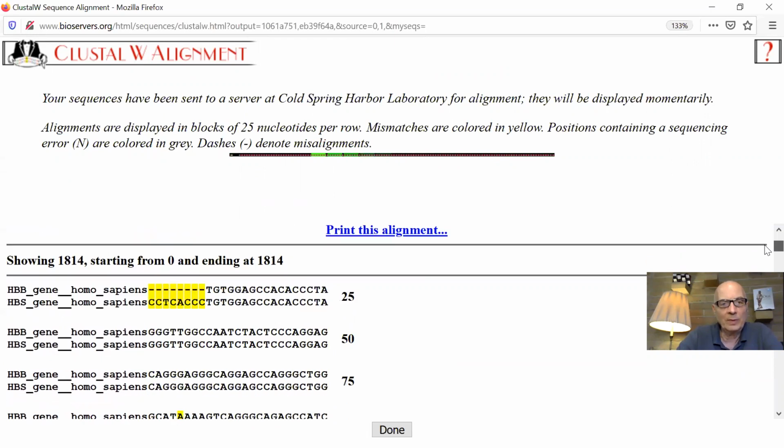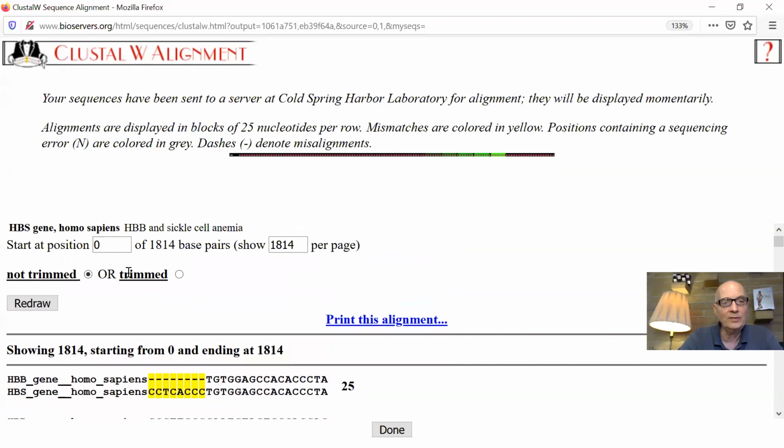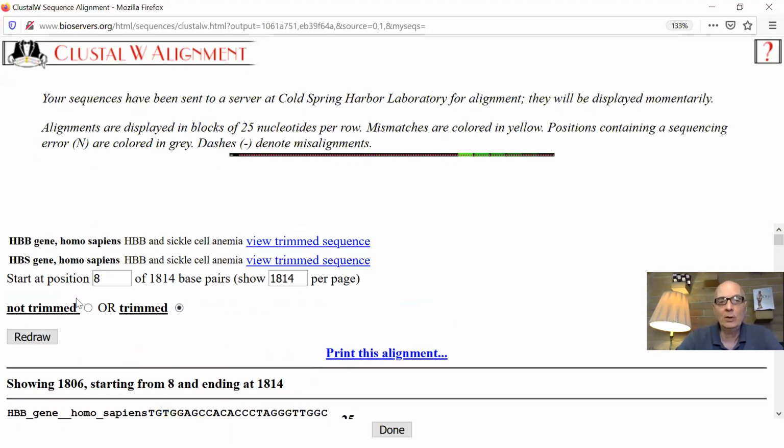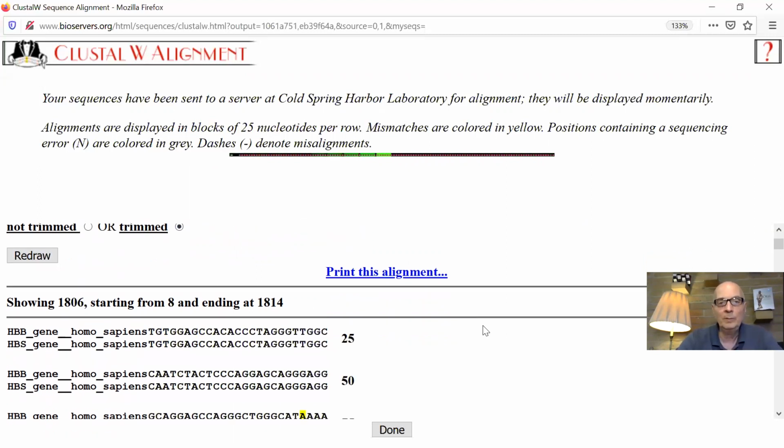Now, let me share something with you. And that is, as we are having different sequences in the database, they may come from different experiments, which means that they're not all necessarily starting at the exact same start point. And that's the case in this situation here, that the first sequence starts a little later than the HBS sequence. The way to normalize this is by asking to get that sequence trimmed, so that overhang like this at either end would be trimmed off.